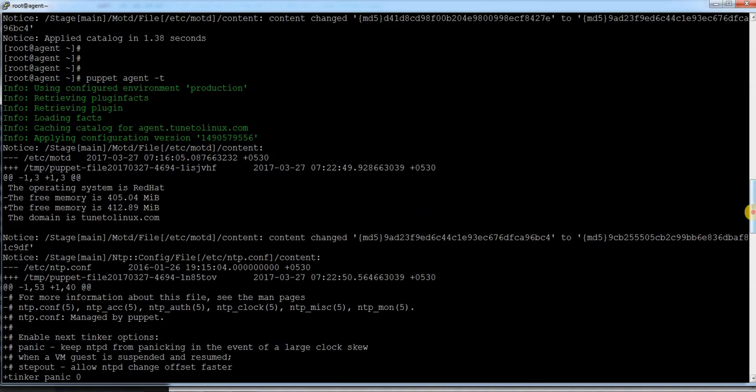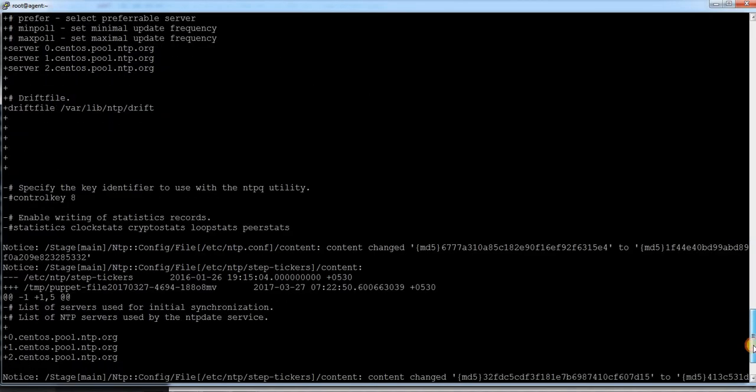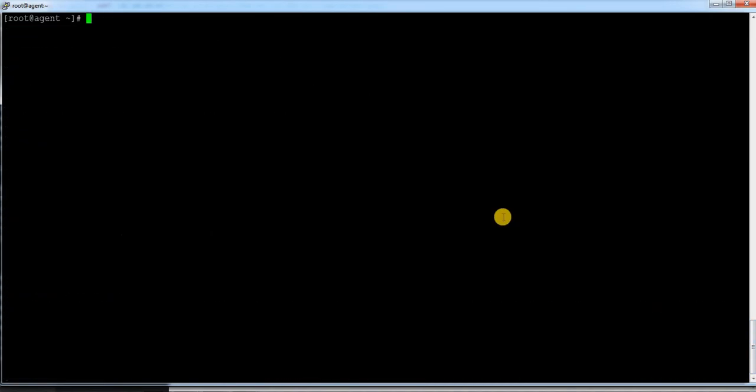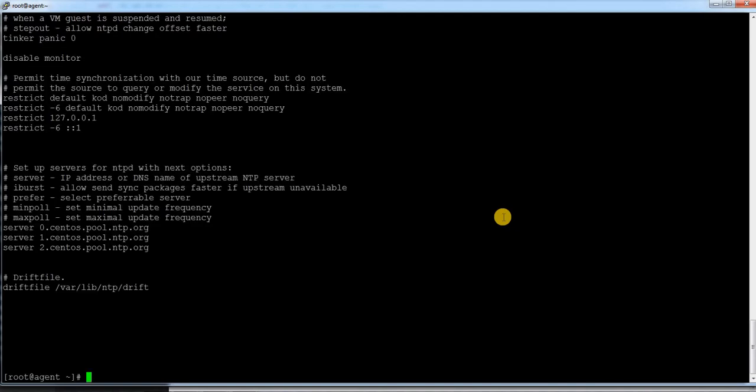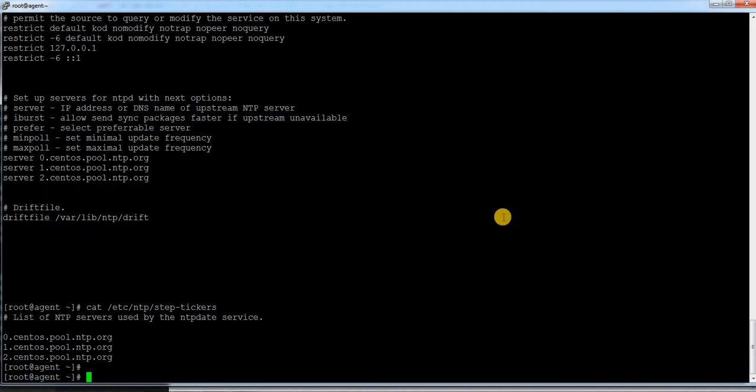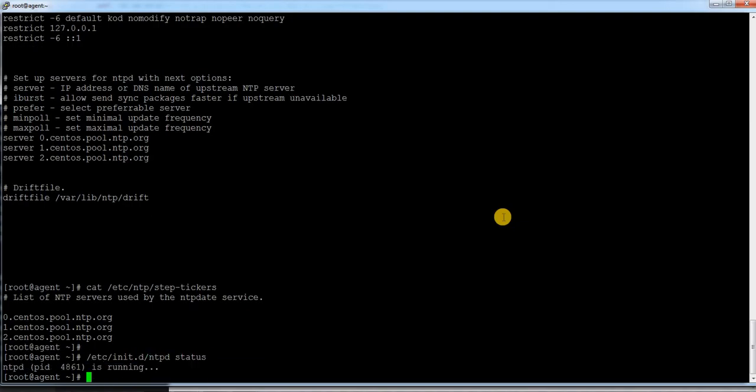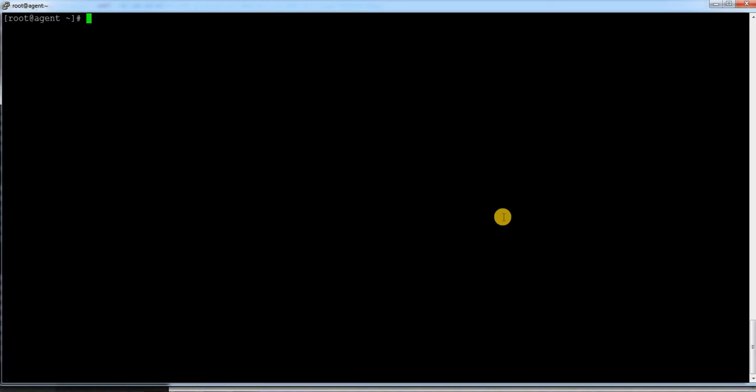You can see all this information is populated, and again if I check the same thing here, whether my ntp.conf is updated, it is updated, and my step-tickers is also updated, and for my ntp service, /etc/ntpd status, it is running. So this is how you have to update your modules.